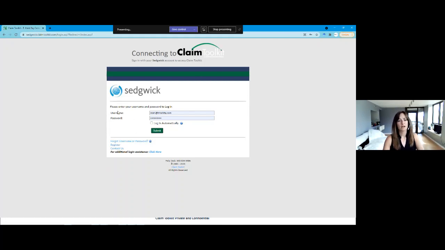verification screen. You have your username field and your password field. You have a checkbox directly below these two fields. If you click that, it simply saves your ID and password for future use so that you don't have to keep re-entering it every time. Down below, we have a few helpful links for you. The first is forgot username or password.